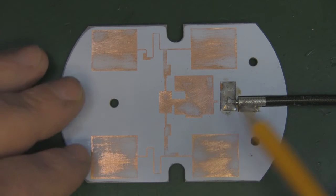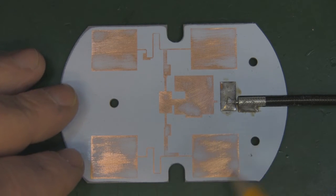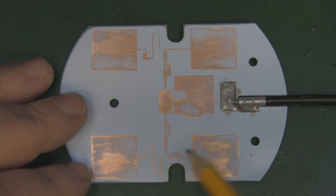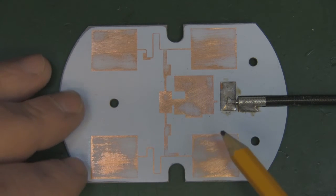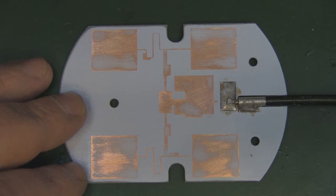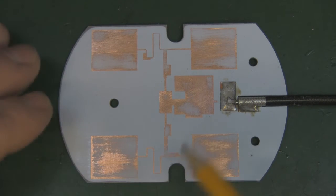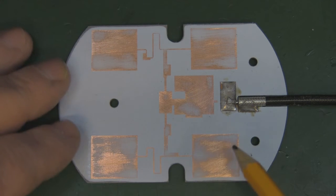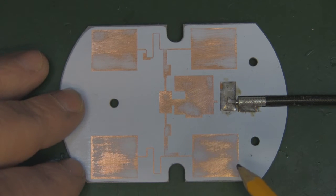So sometimes adding things like that doesn't double and add up exactly as you'd think, because you get a lot of loss. And sometimes making an extraordinarily long one isn't really worth it when you consider the overall length of an antenna. So things don't quite add up like that.